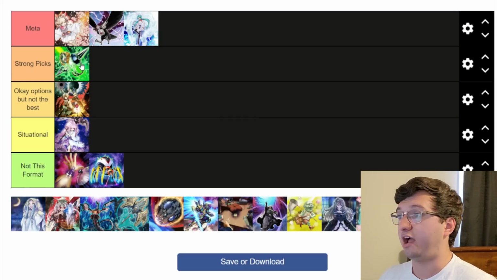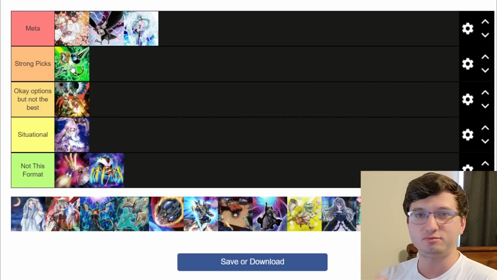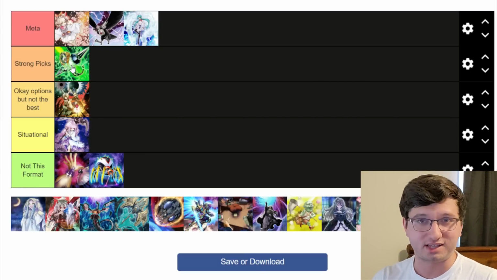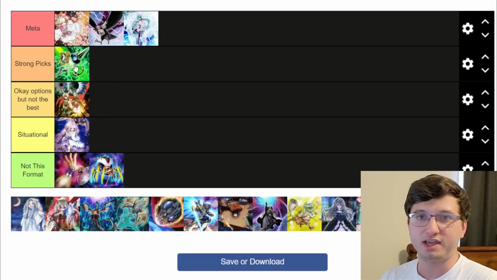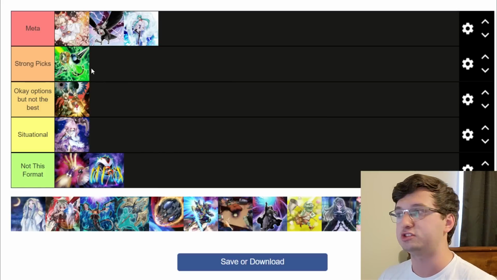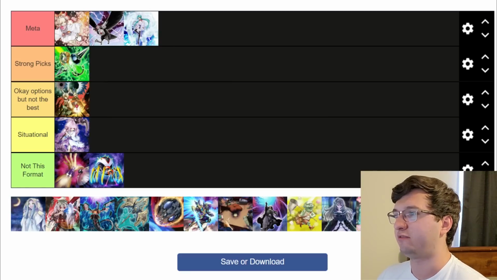Now, I've seen Gamma in Sprite a lot for Emergency Teleport, but I think that's more as an extender, less as a hand trap. Of course you can use it as a hand trap, but a lot of Sprite that aren't playing E-Tele aren't playing Gamma. So it's mostly because it's doing double duty in those versions that they play it. So I'm going to put Gamma in strong pick, but maybe not meta. I feel like I'm seeing this less often than these.